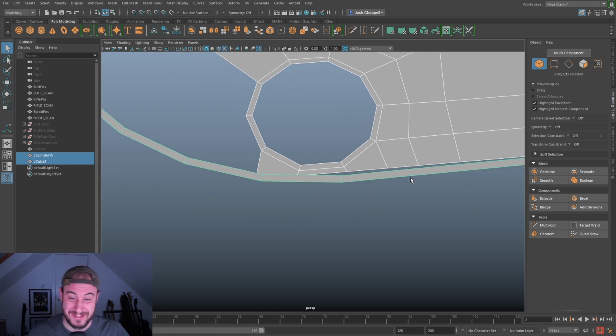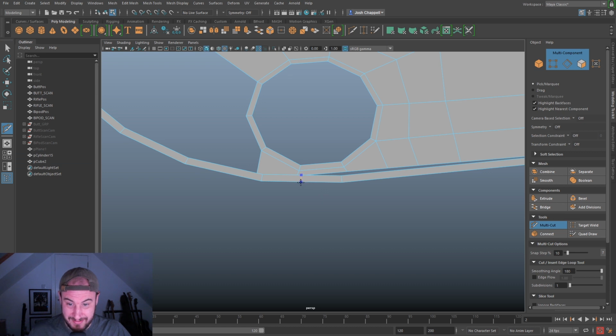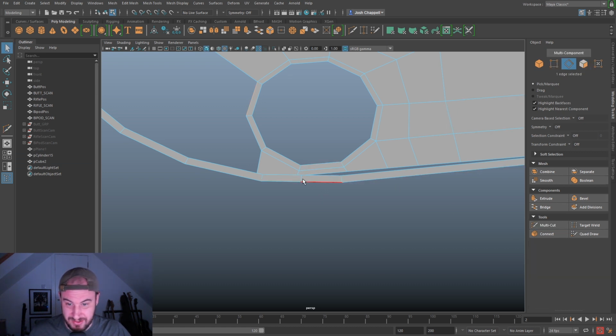I don't know what else to say there, but maybe we could have added an extra edge here. If you do add extra edges on a sort of curve, don't forget to add the middle stretch to it, otherwise you'll create it straight, create a sort of kink in it. So it's always good to check that.